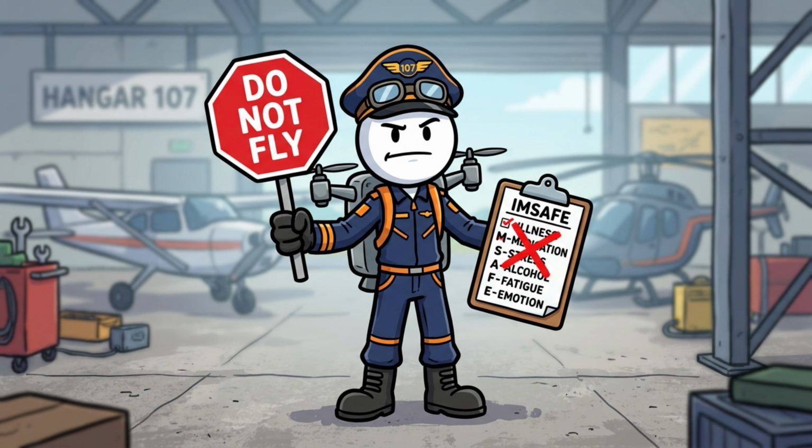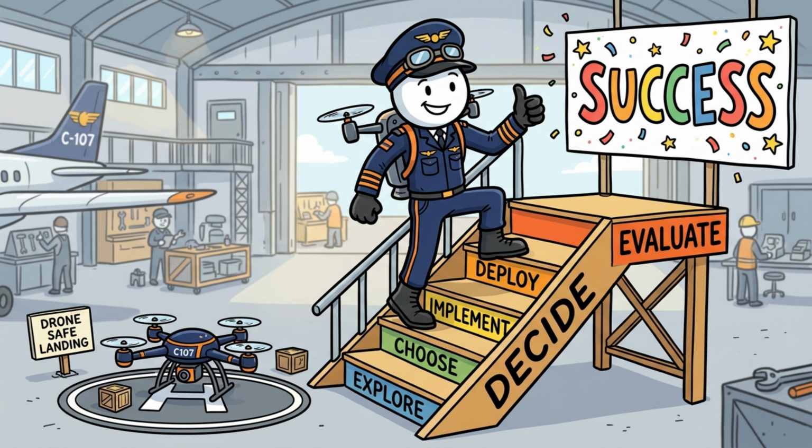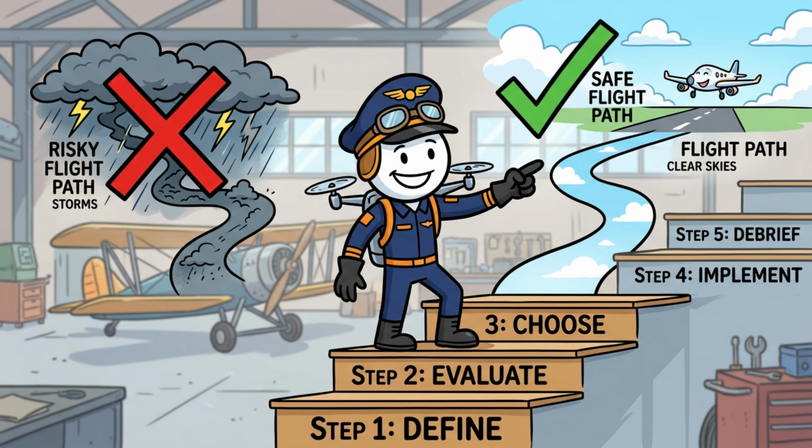Another critical acronym is DECIDE. DECIDE is a step-by-step model for making good decisions when something goes wrong. D is detect that a change has occurred. E is estimate the need to react. C is choose a desirable outcome. I is identify possible actions. D is do the best action, and E is evaluate the effect of your action. The FAA includes DECIDE questions to see if you know how to respond to in-flight problems like lost link, flyaways, or changing weather.